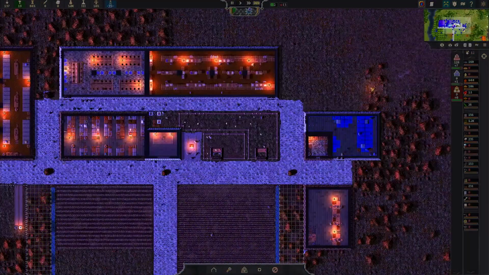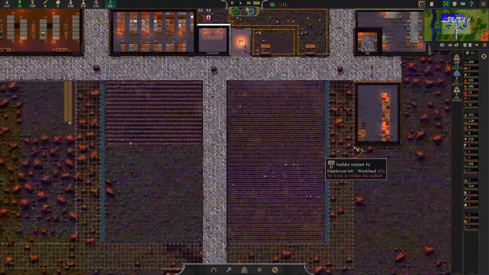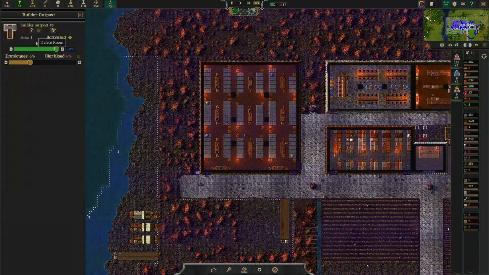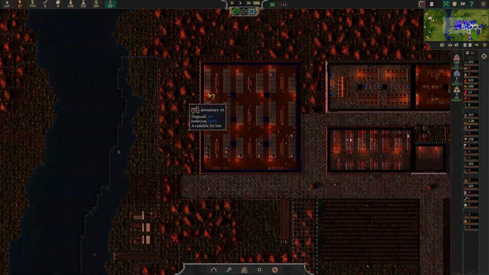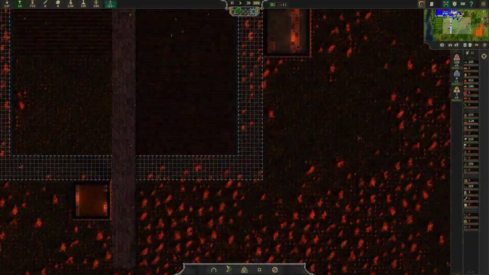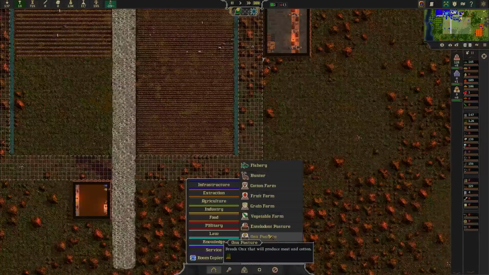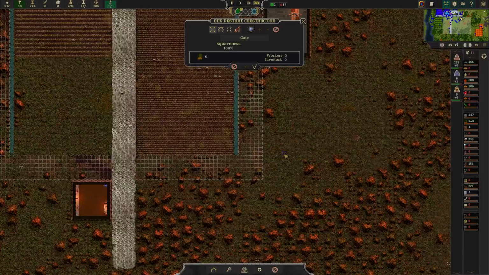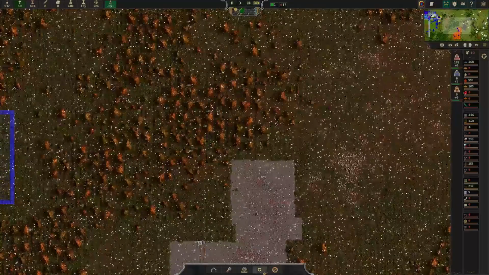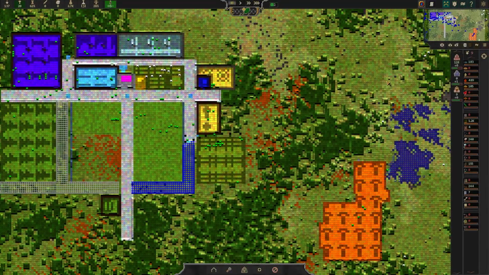All right, making some decent progress. That's good. I think what we're going to want to do is let's go ahead and get rid of this builder outpost because we really don't need it over there anymore. And we are going to build another, well, we're gonna build an ox pasture right there. And we're gonna need to clear some more stone. There we go. All right, made some decent progress.